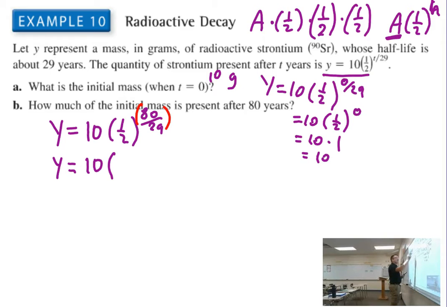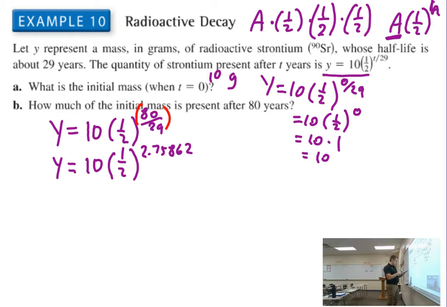But most of you will be able to just type this in. Again, I'm going to work it out like I would if I had to do all the order of operations. So we're going to figure out what that exponent is first. 80 over 29 is 2.7586, and it keeps going. In the middle of the problem, I'm going to keep quite a few decimals. At the end, I'm going to go to the nearest hundredth.